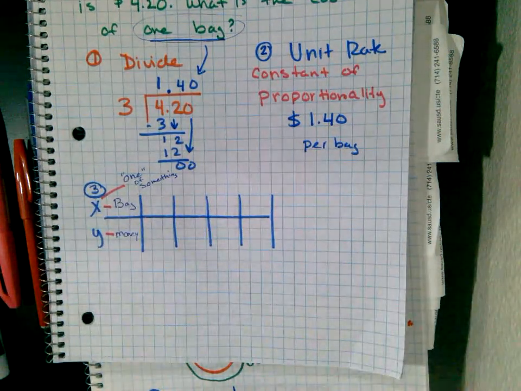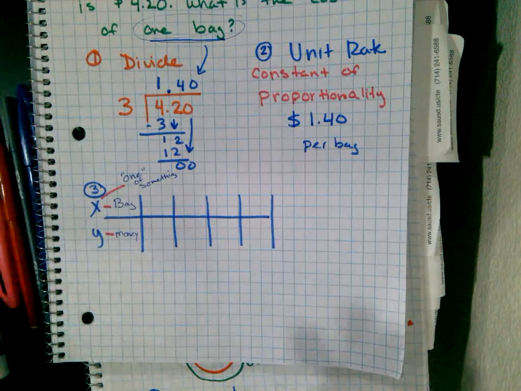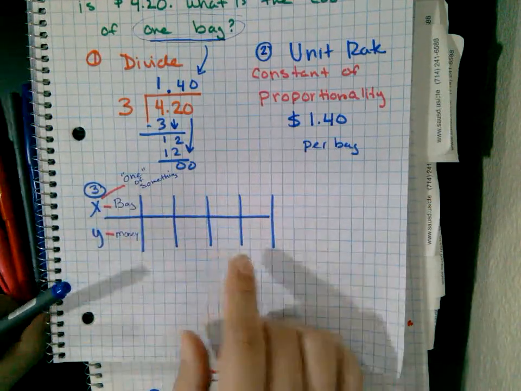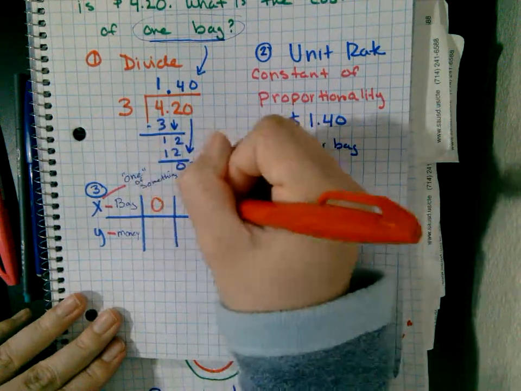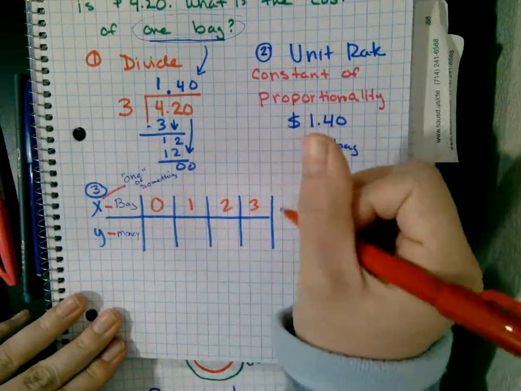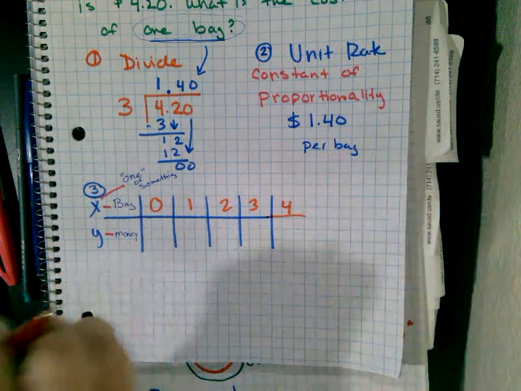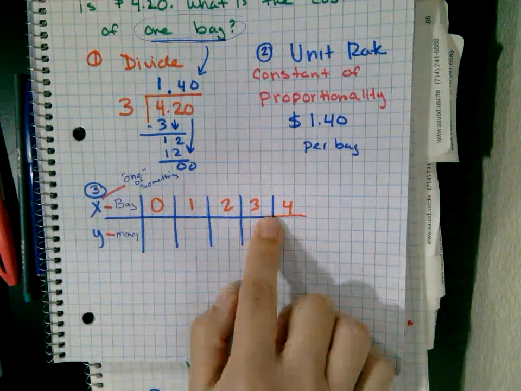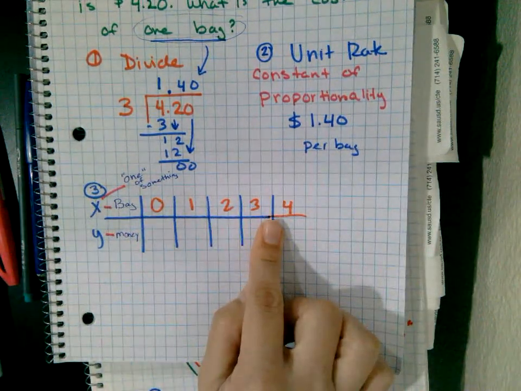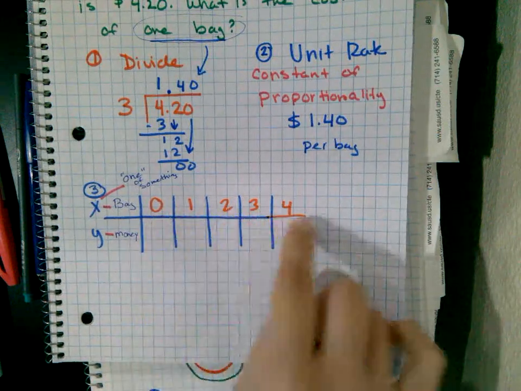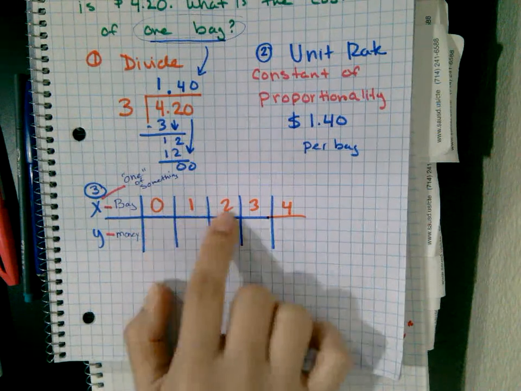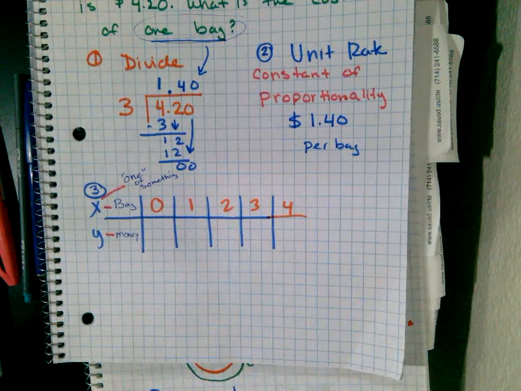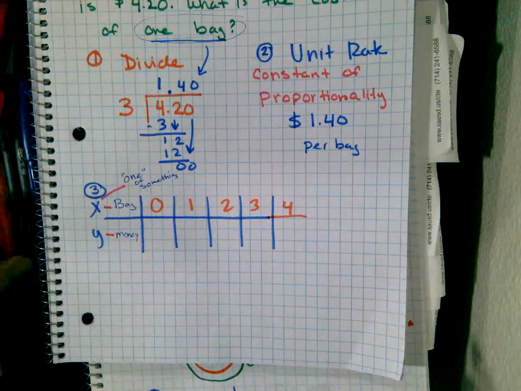So don't ignore it. If you get a table like this and you get to fill out the numbers, do yourself a favor and fill them out with 0, 1, 2, 3, let's do 4. If you get to choose the numbers, you want to do yourself a favor and choose 0, 1, 2, 3, 4. Trust me. If you're going to fill in the table, you fill it out 0, 1, 2, 3, 4. Got it? Good.